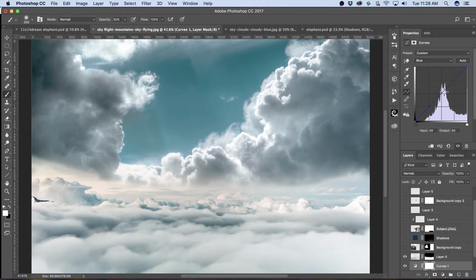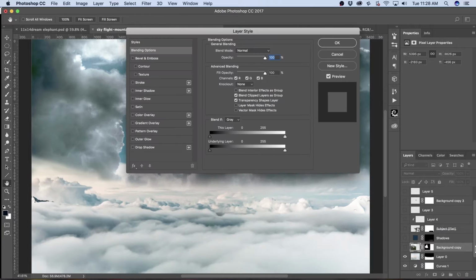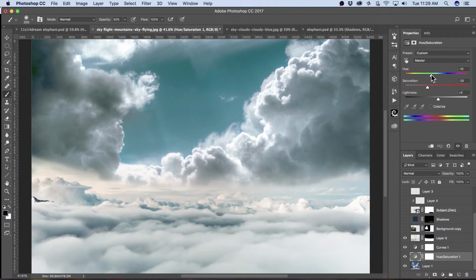So lock these points like that, and the shadows, we're just going to add a little more blue and something like that. And now we can go back to RGB. We can go back to the hue and saturation layer and give it a little bit more blue instead of cyan, something like that. Okay, colors aren't matching 100% perfectly, but they're a lot closer.